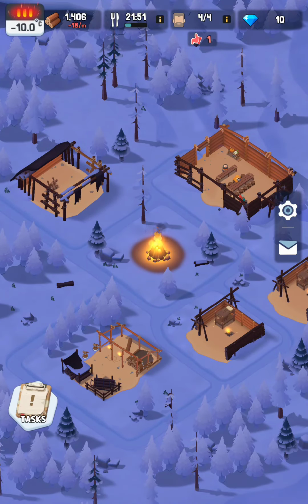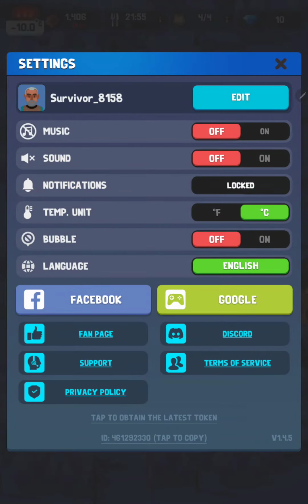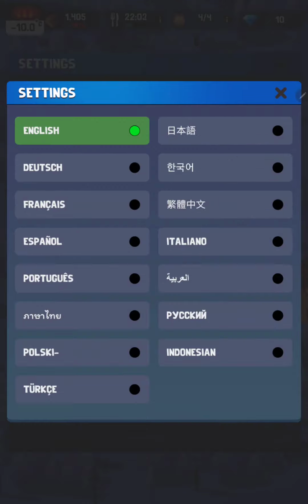Click the settings icon at the right side of the screen, and here you can find the last option, the language. Just click the English button, and here you can select another language, for example Chinese, Korean, Espanol, Deutsch and more. Just select one and click the next circle icon, and done.